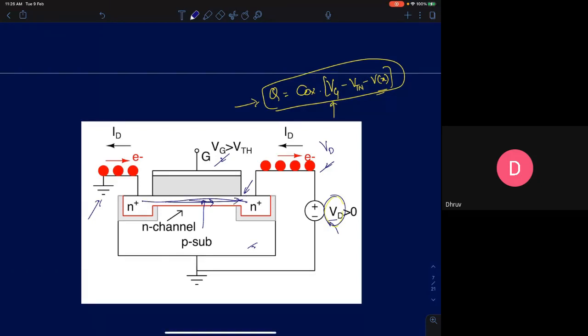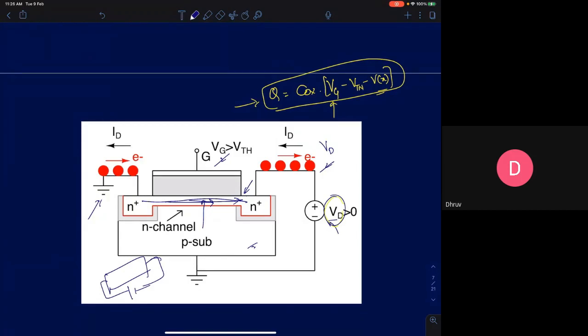So whenever you have an N-type semiconductor and you apply a voltage across it, how does that behave? What is the behavior of an N-type semiconductor? If I take a bar of N-type semiconductor and apply a voltage across it, what can I expect? How will the current change?